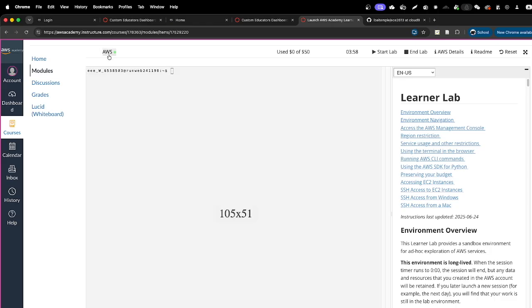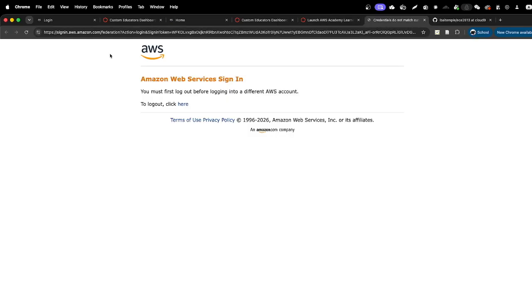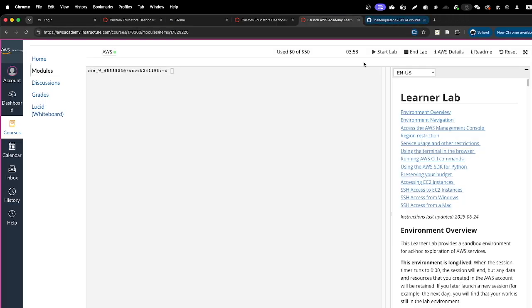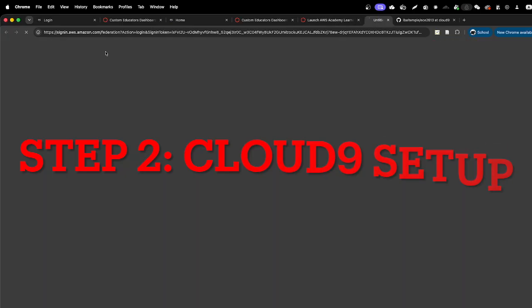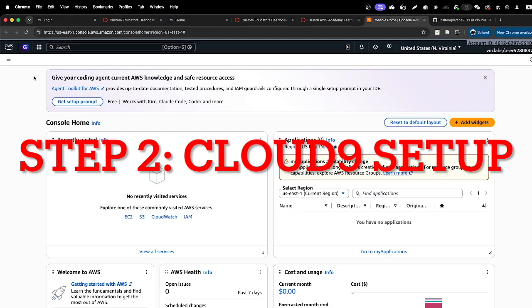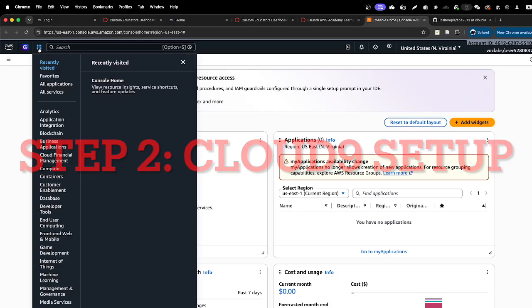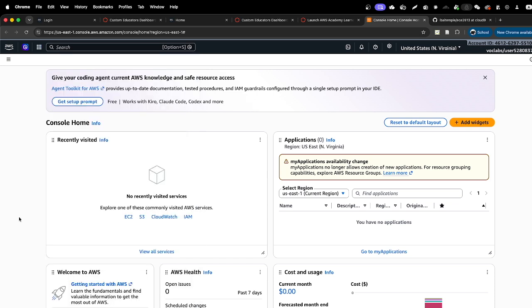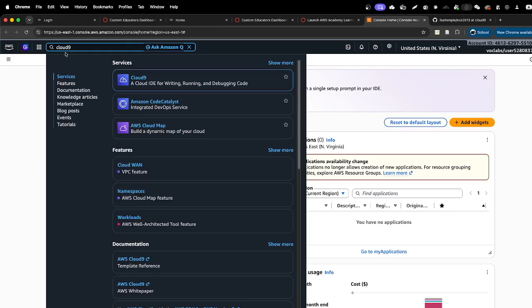Okay, now it shows as green, so that means I can go to the AWS console. Once I click on this, maybe you had a previous login, so you can log out and close this. Now we click on this button again, so that will allow us to get into the AWS Management Console. You can click on this icon that will find all the AWS services, but sometimes it's hard to find. So we just type a search, Cloud9, so that we'll be able to find this service. We can click on this.